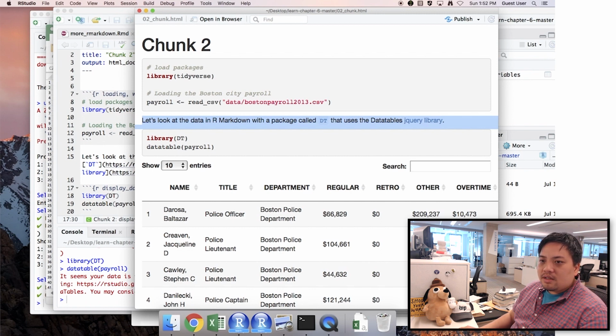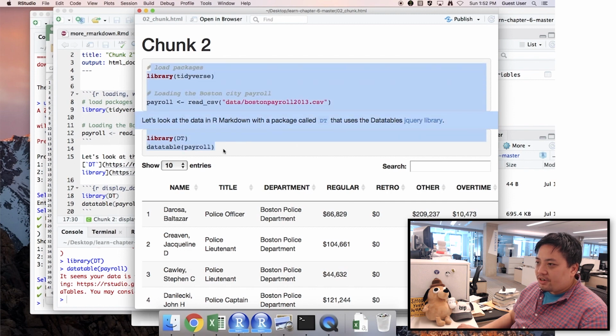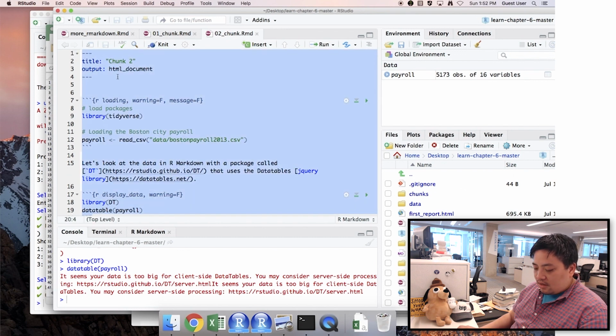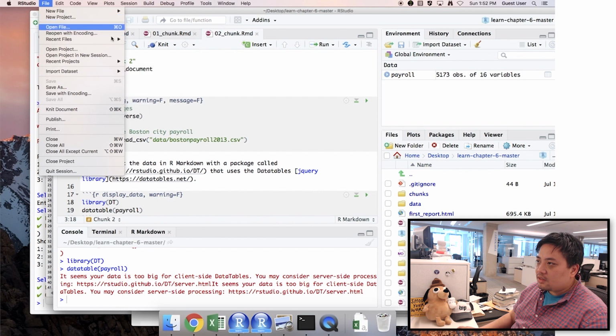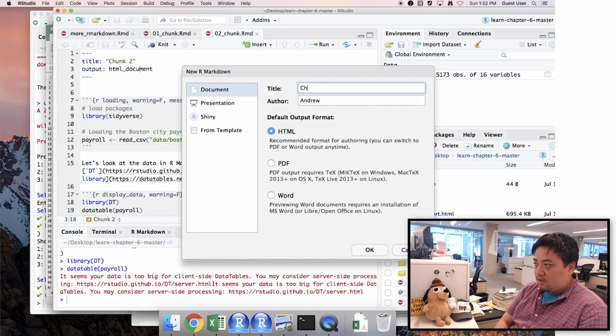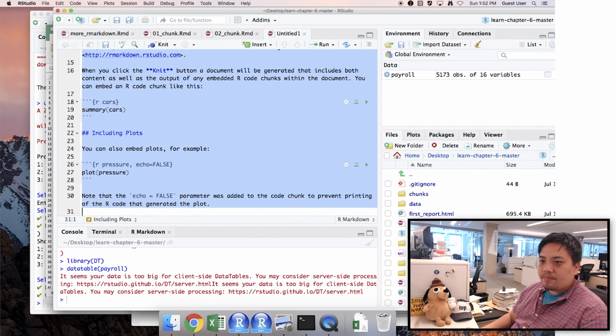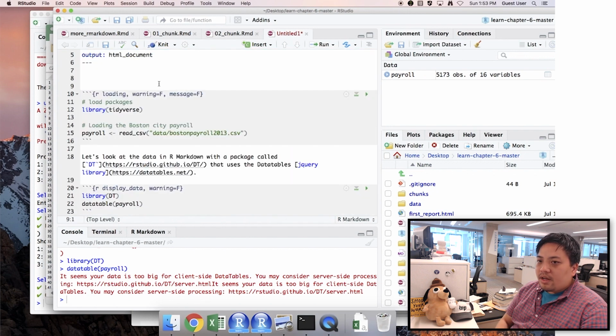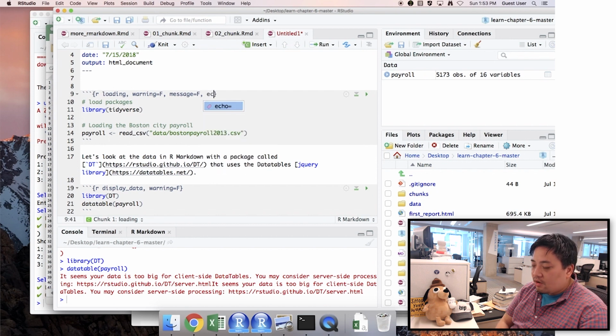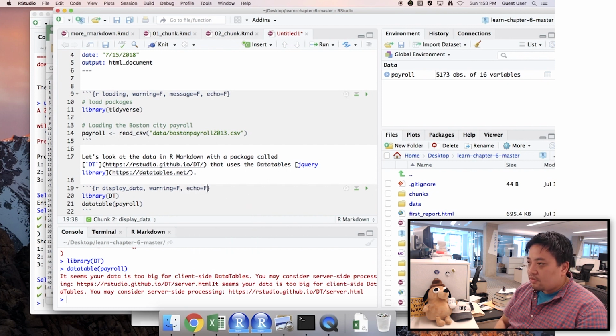Okay, so next, what if the reporters on your team or your editor don't really care so much about your code? What you can do is pass another argument. I'm going to create a new R markdown file, call this, you guessed it, chunk3. I'm going to repurpose my code again, keep building on it. This time, the argument I'm going to give is echo equals false. That means it'll hide the code, but it'll still display the results of whatever the code gives me. So echo false for each of my chunks.